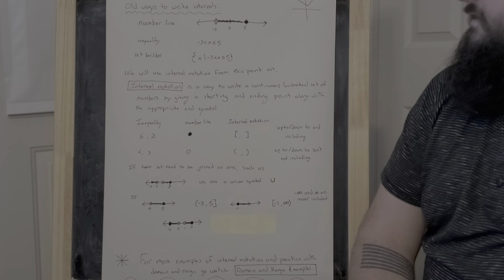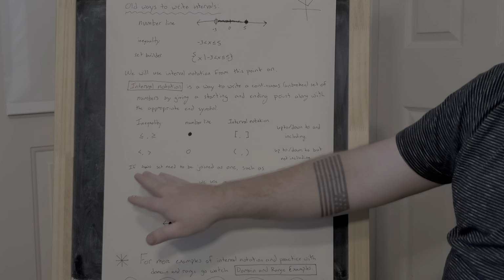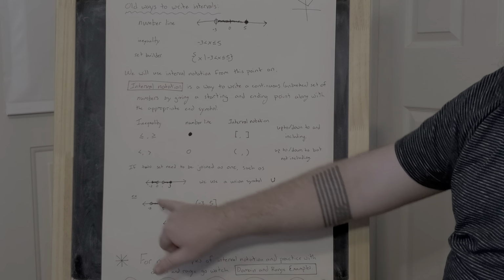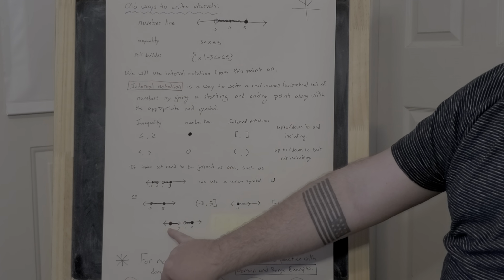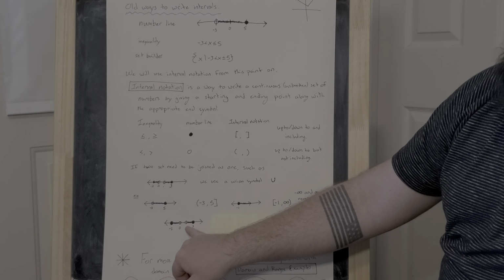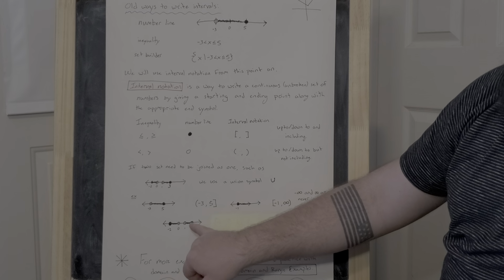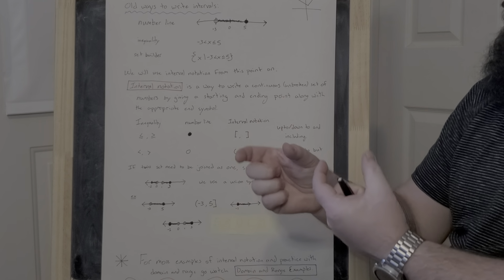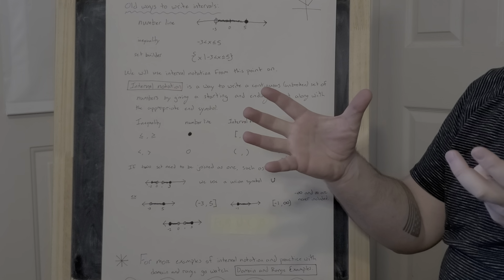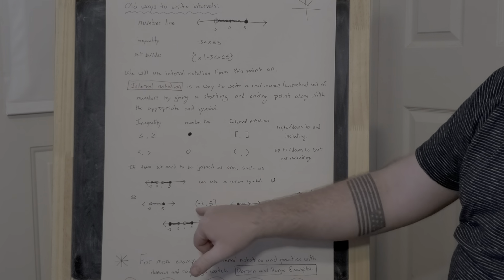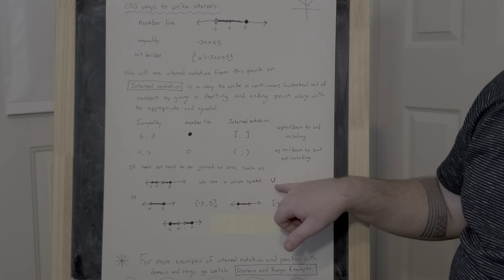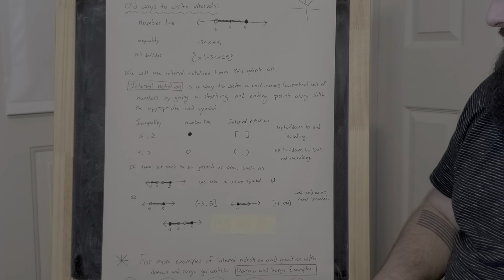Okay. Now, what if two sets need to be joined as one? If we look at this example here, which is the same one here, including -2 up to 0, but not including 0, then starting again at 1, but not including 1, and going up to 3, but including 3. So we've got two separate unbroken intervals that we want to make one set of numbers. The way we do that is we simply write the interval notation for each piece, and then we use this union symbol, which is just a large U. That's all it takes. Okay?